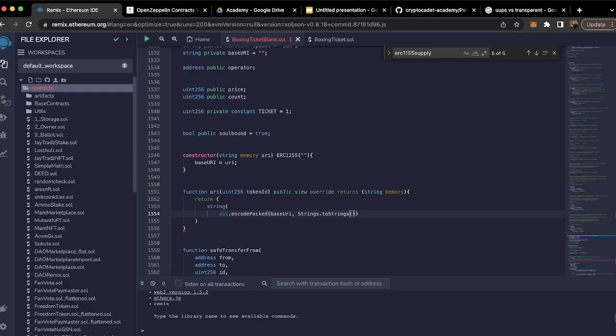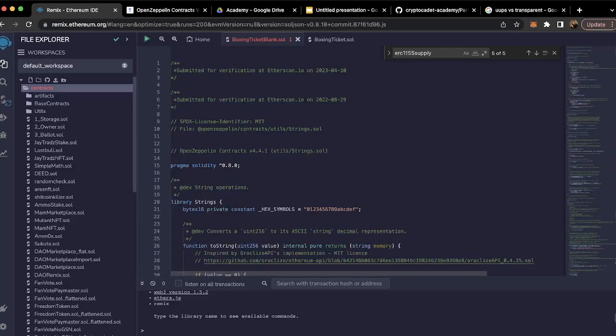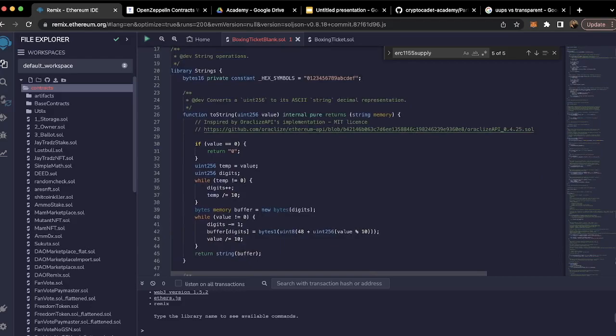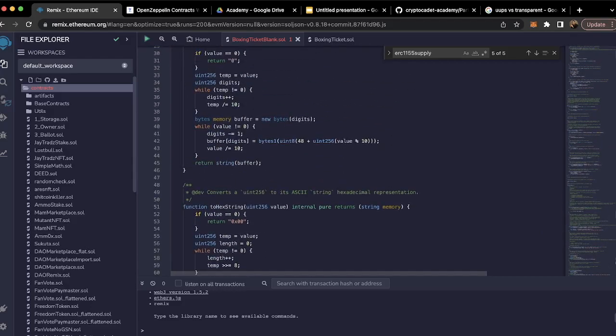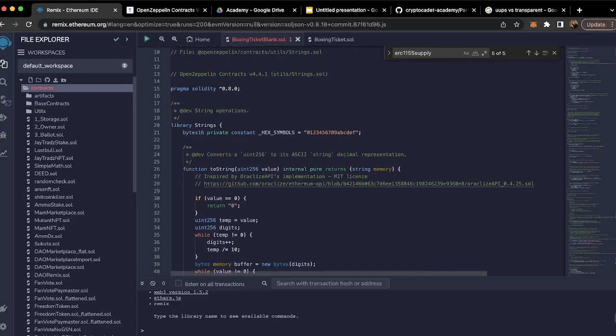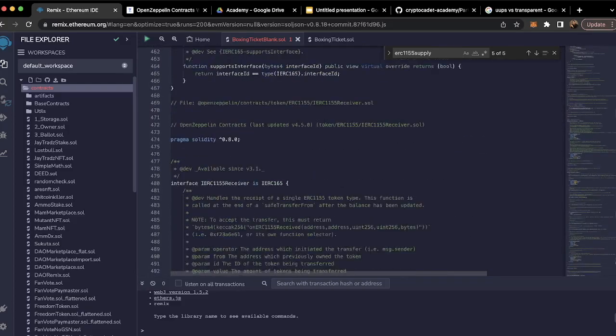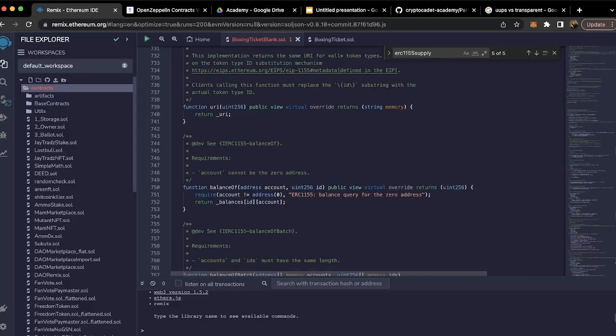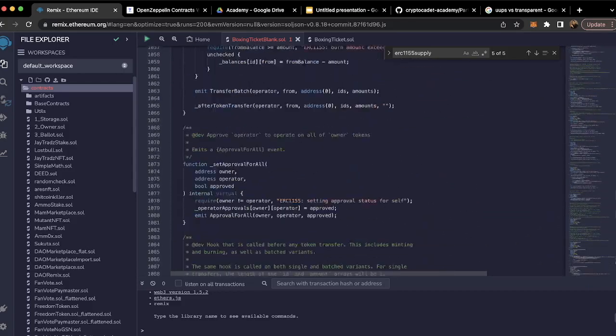We are going to use the library Strings, which is all the way up here. It's our special library that handles certain special input values or parameters that we take in. We are going to use that.